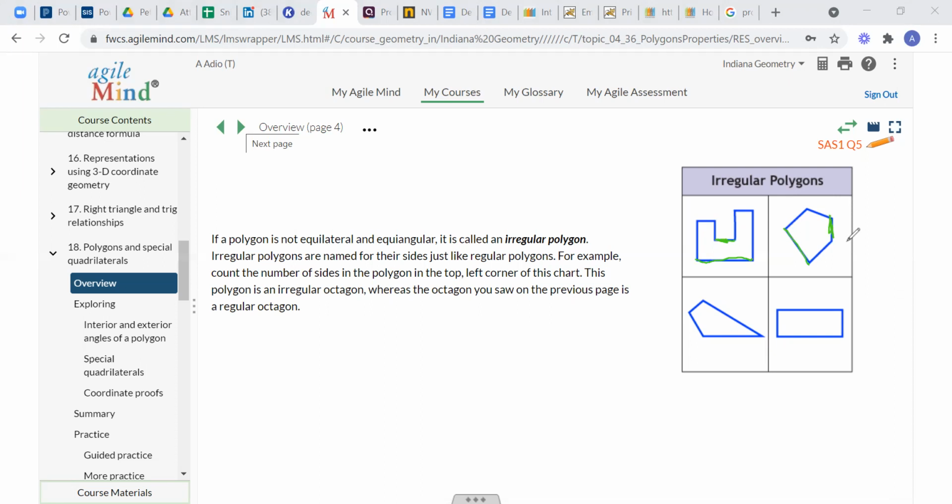Always make sure to look at one short side and one long side to advance your argument. So here, this side is longer than this, then it's irregular. Here, the left-hand side is shorter than the bottom side, then it's irregular, okay? So a rectangle is an irregular polygon. A square is a regular polygon because all sides are equal. A rhombus is also a regular polygon because all sides are equal.